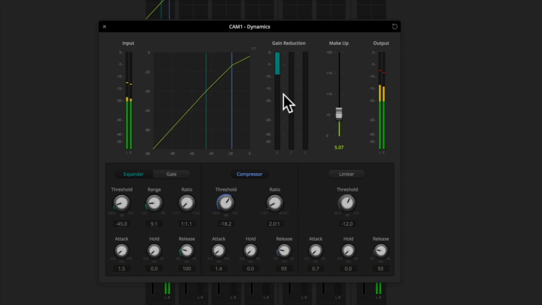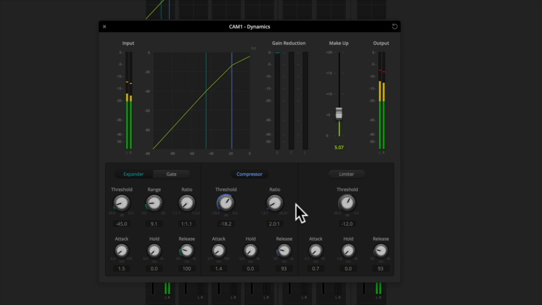That is to say, it just shows up every once in a while, especially if I do a laugh test. So I'm going to do a laugh test here. Ha ha ha, ha ha ha ha. So you can see there it brought it down a little bit, but it shouldn't be engaging all the time, just when I speak a little bit louder. So we found that in our case, about minus 18 is going to do that job. I leave the ratio at 2:1 because I don't want this to be super obvious. I want this to be pretty subtle.